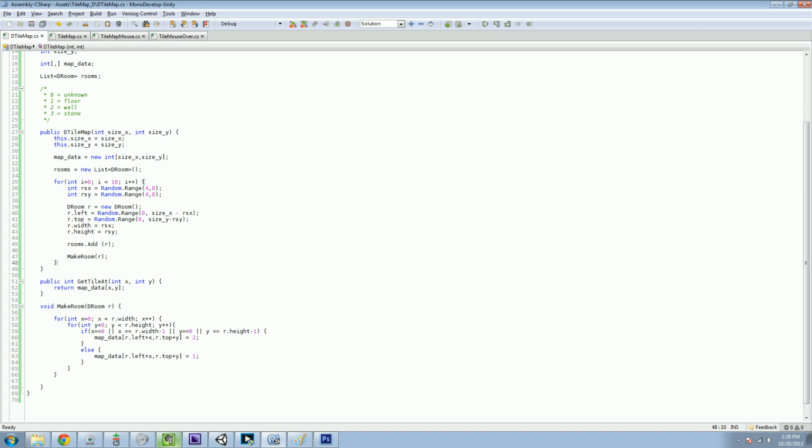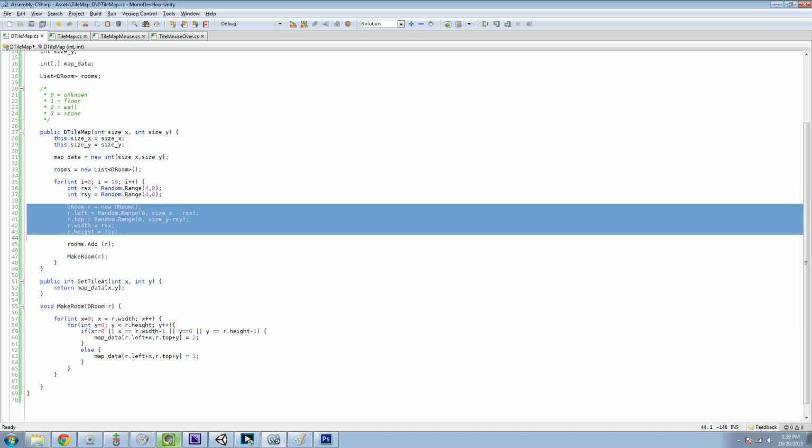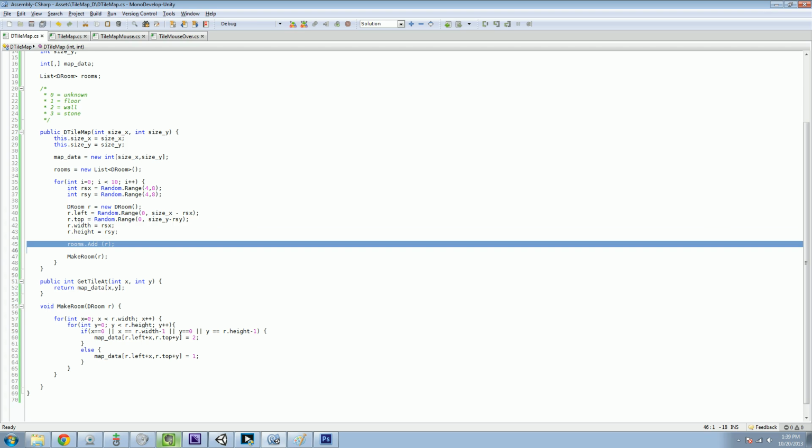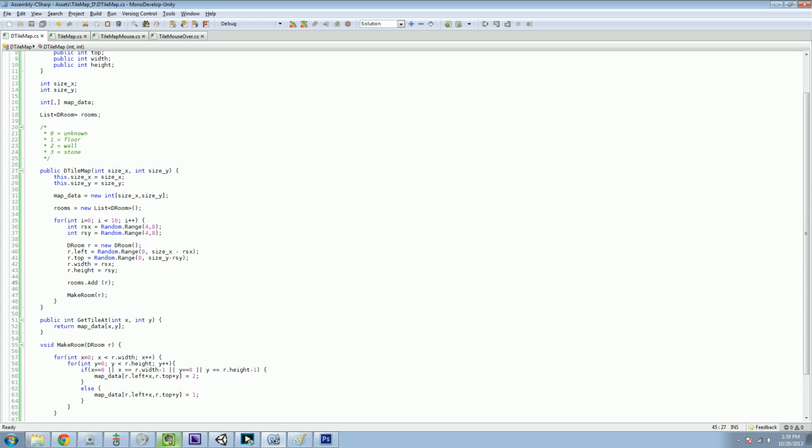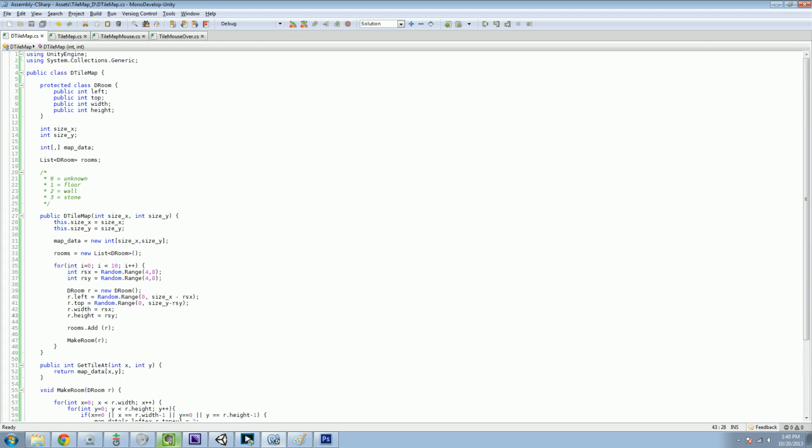The difference is, when we create the rooms, we are storing them here. And then what's great about it is, before we add it, we can check to see if our rooms might collide. And we can refuse to add any rooms that might collide. So how do we do that? Well, a couple of different ways, but we want to be able to check for overlap between rooms. So we're going to create a function. It's going to be a Boolean.